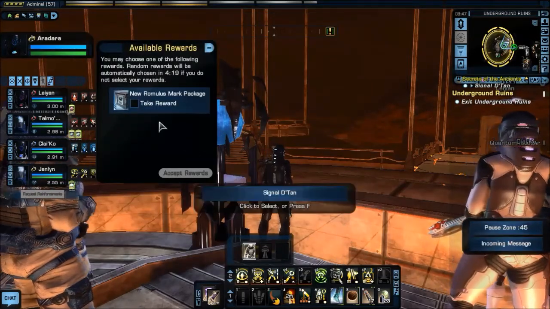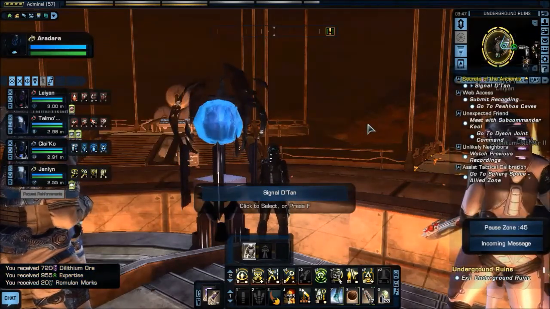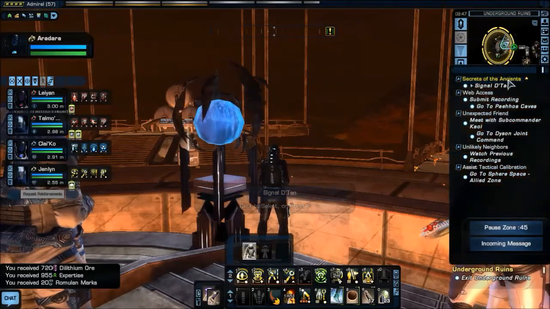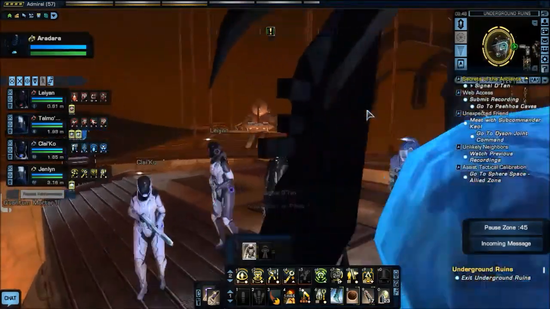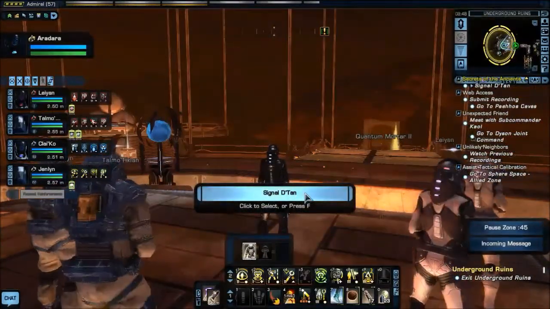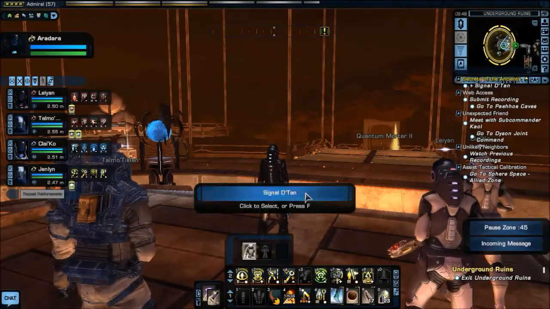Continue. Take the reward. Now, we are not leaving yet. Secrets of the Ancients. This is the Tier 5 mission. You need to get to this point to do the Tier 5 mission. This is where you signal Detan, and then him and the researcher, Dr. Adana, or something like that, they'll beam in.